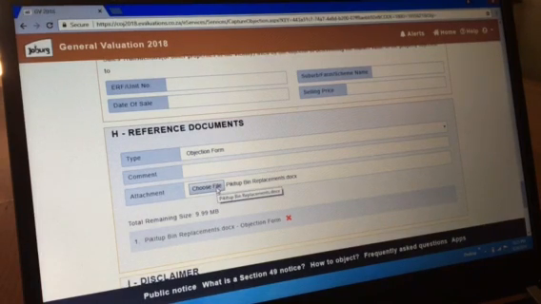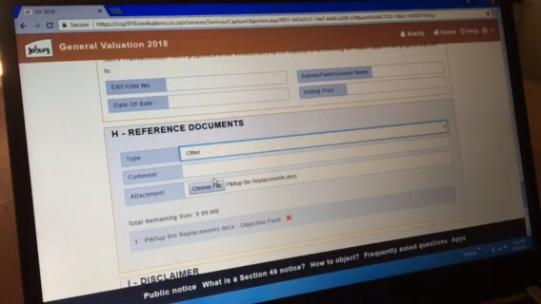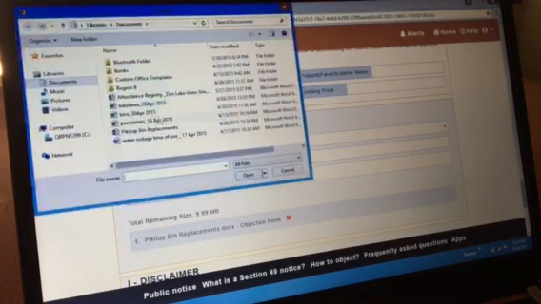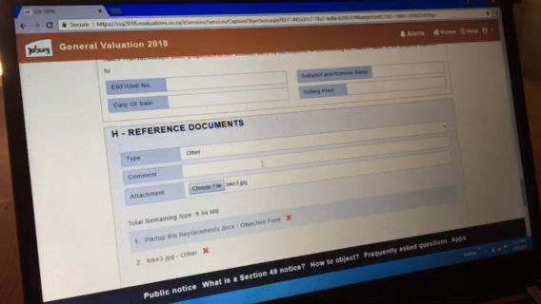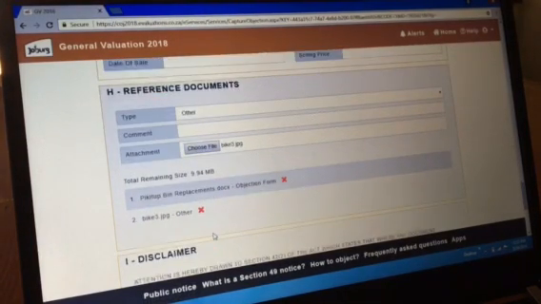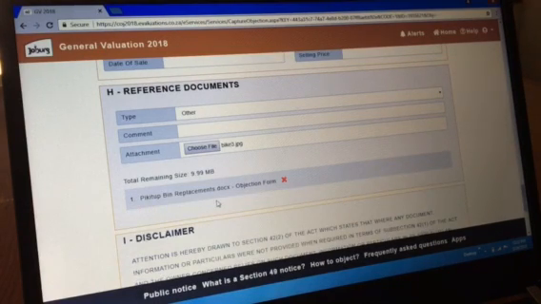And then the same thing if you've got a motivational letter, then you can choose other, and then go in and choose that file. And the same thing if you've got a picture. So let's choose a picture file. So there's one there, and there's a picture of, say, your swimming pool that's got a big crack in it, or your old kitchen that hasn't been updated. If they're the wrong ones, obviously just click the X and it'll remove it.